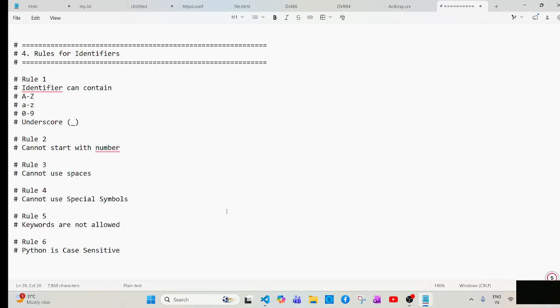These names are called identifiers. However, Python has certain rules that every identifier must follow. If we do not follow these rules, Python will generate an error. So let's understand them one by one.